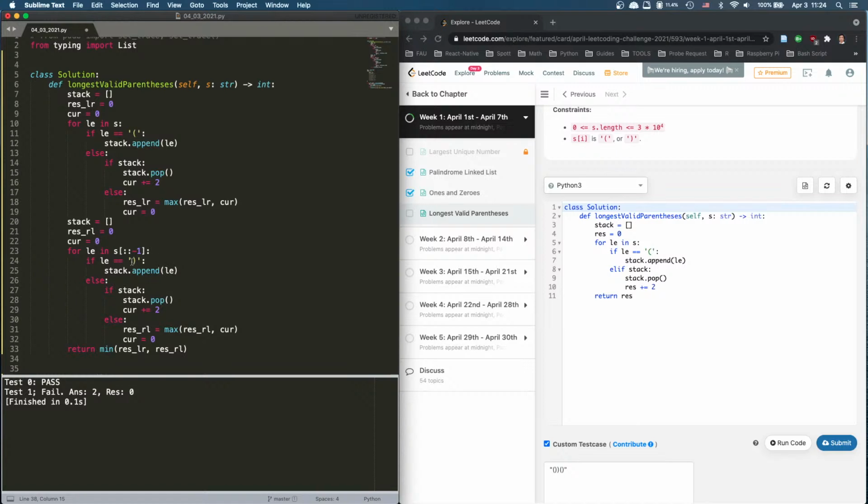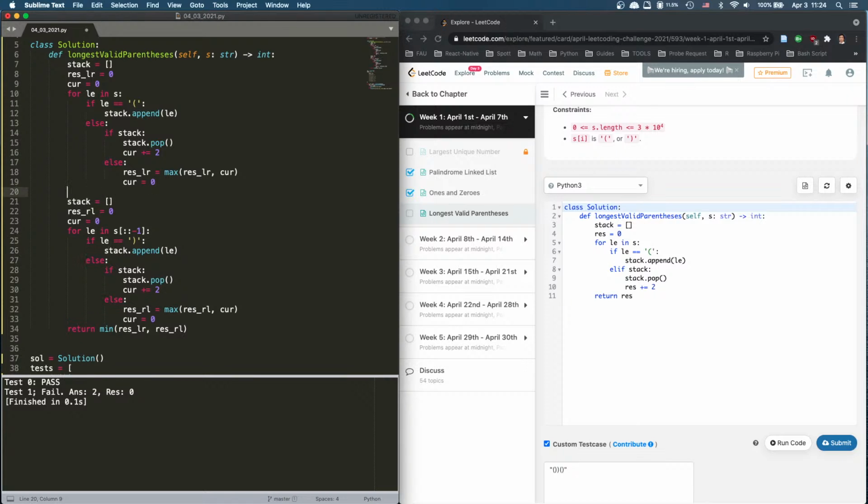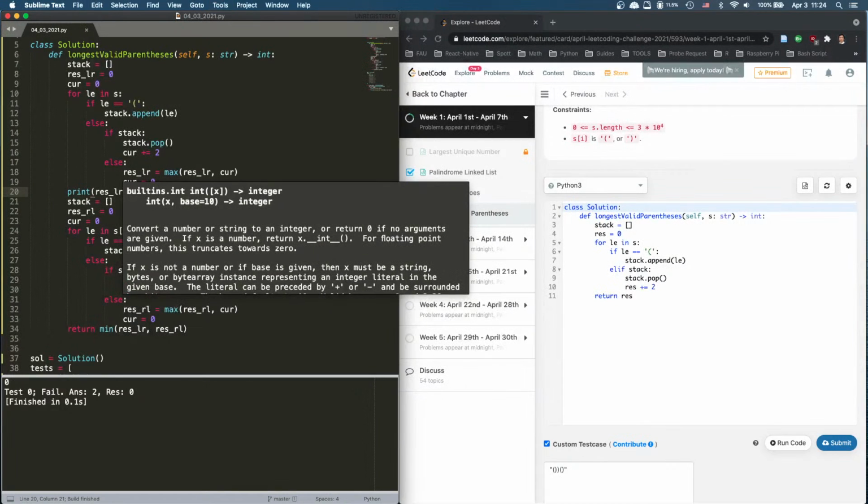Append, and else if stack.pop, current plus 2, and this shall equal to this. Yeah, what was the problem here? Let's print res 0.